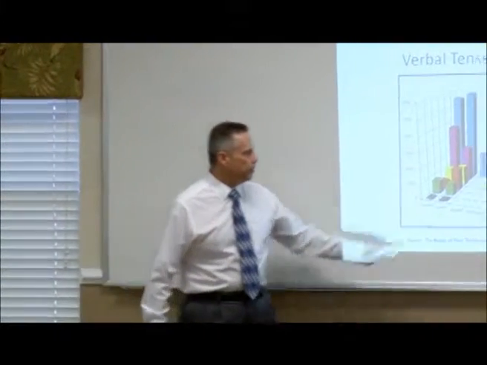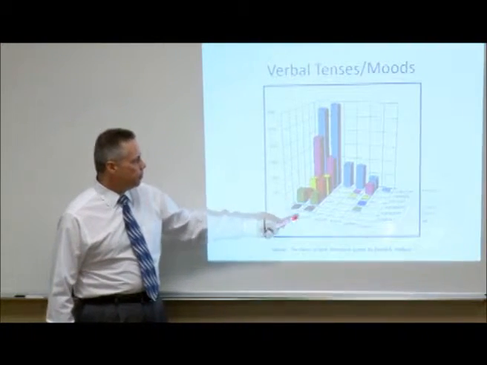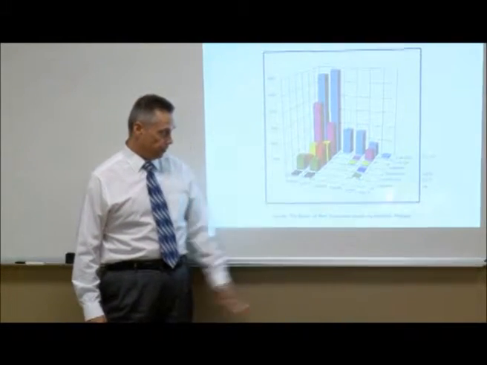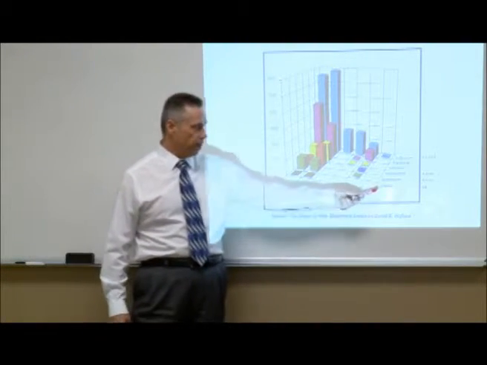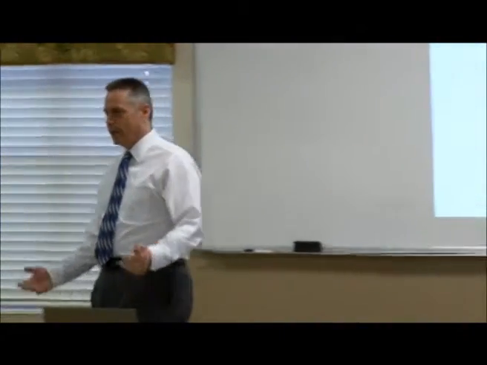And then we're going to look in the imperative mood. And in the imperative mood, most of them are in the aorist and the present as well, and maybe a little bit in the perfect, not much. We're going to ignore the optative mood. I'll tell you what it is later, because there's only 68 of them. And you know, when you got 139,000 words in the New Testament, I'm not going to focus on those 68 at this point. So it's just not really going to drive the answer.